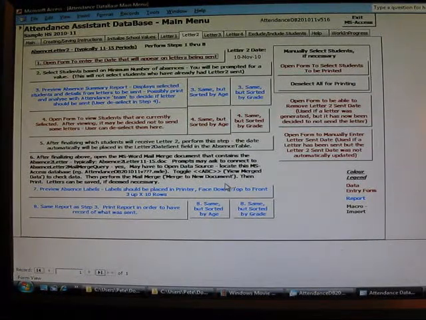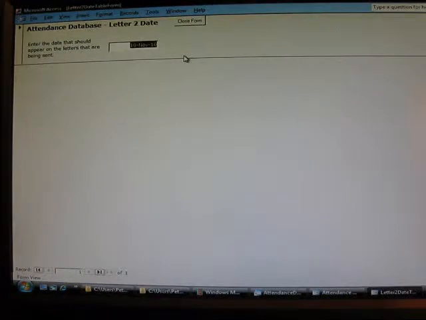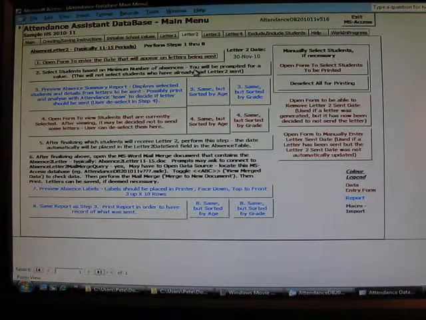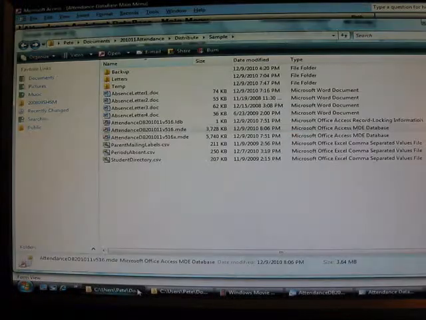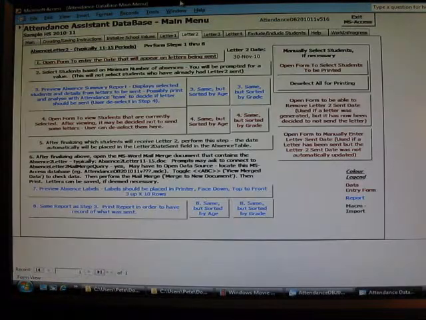Now maybe we sent a letter at 9 absences, and maybe now you think it's time a few weeks later to send another batch of letters. So we go to the Letter 2 tab and perform exactly the same steps. It might be November 30th now. We key that, we click on the number of absences, might be 15 or 16 or who knows what, go through all the same steps, the mail merge, the labels, etc. We'd use our second mail merge document that is worded probably different from our first mail merge document, and carry out the same steps, and then later when we look at all of our reports we would see that, in fact, a letter was sent to some students possibly on that first date, November 7th, and then again on November 30th in some cases.